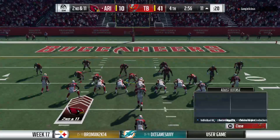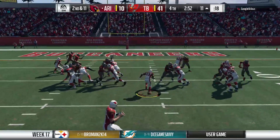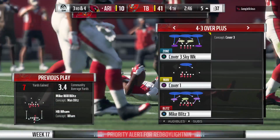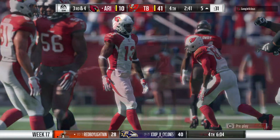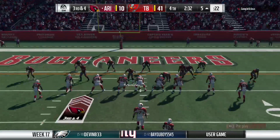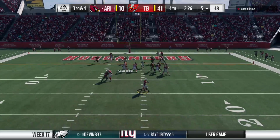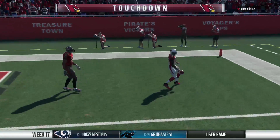Looking to jam the receivers at the line here. Press coverage look defensively. Now Thomas. And he's going to work this one down to about the 5. 7 yards on the carry. Make it 3rd and 4 coming up. On a 2nd and long, it's really nice to see an offense that has enough confidence to run the football in that situation. I think that goes back to their practice and game planning. They've seen things on tape and in previous games that led them to believe that even in a long... And he's across for the touchdown.